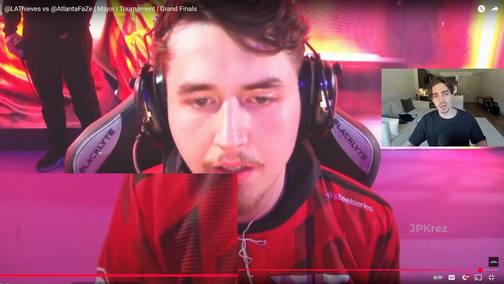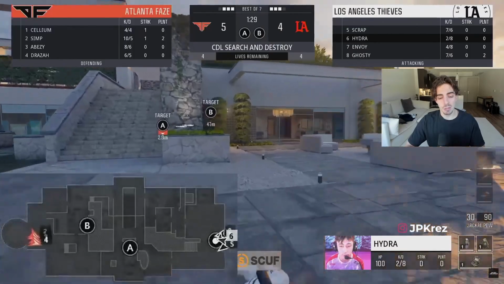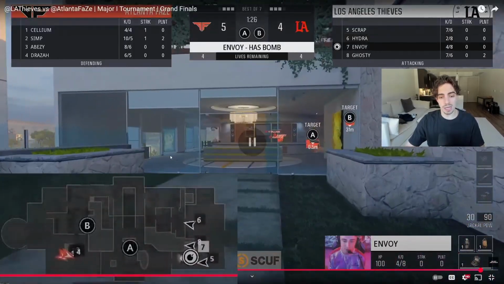So huge round out of Draza, gets that 3-piece. Honestly, play of the map for this team, and maybe even play of the tournament, just because they were down in that 3v4. But we're going into a 5-4 round. This is an offensive side for the LAT side. This is to push it to a round 11, and let's see what happens here.